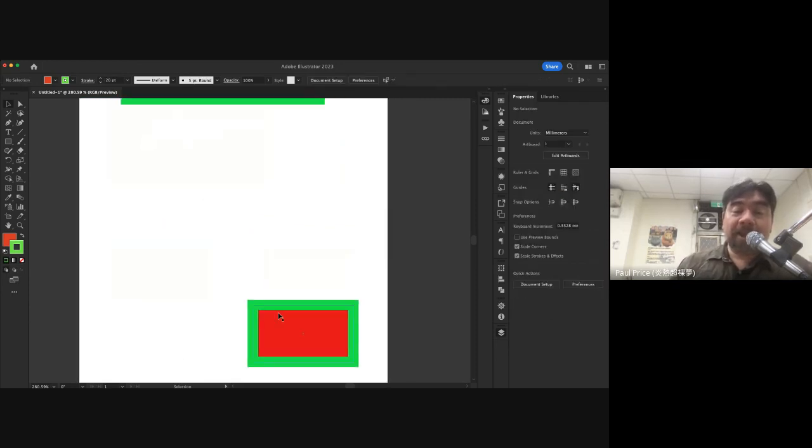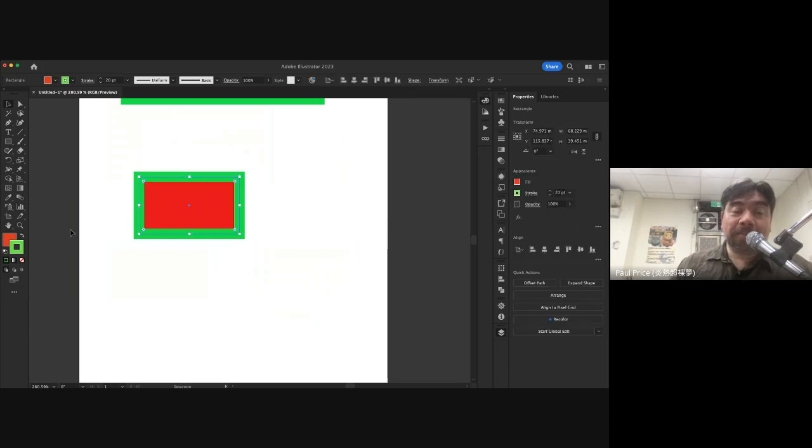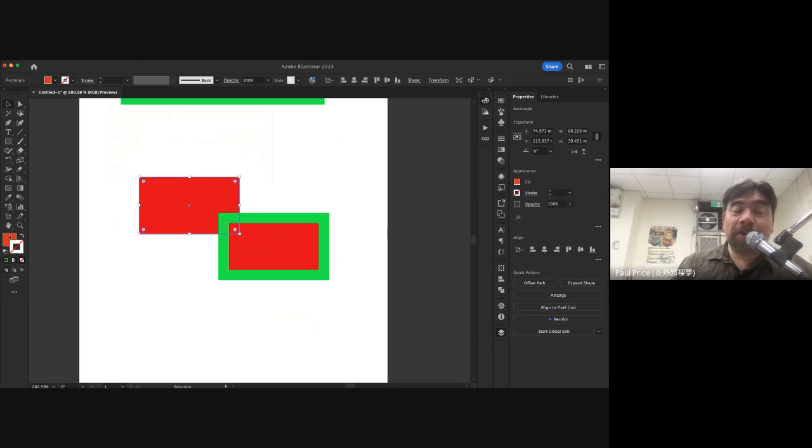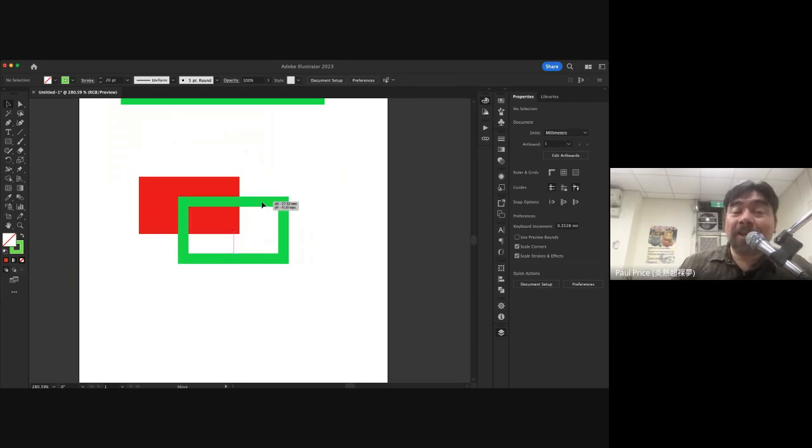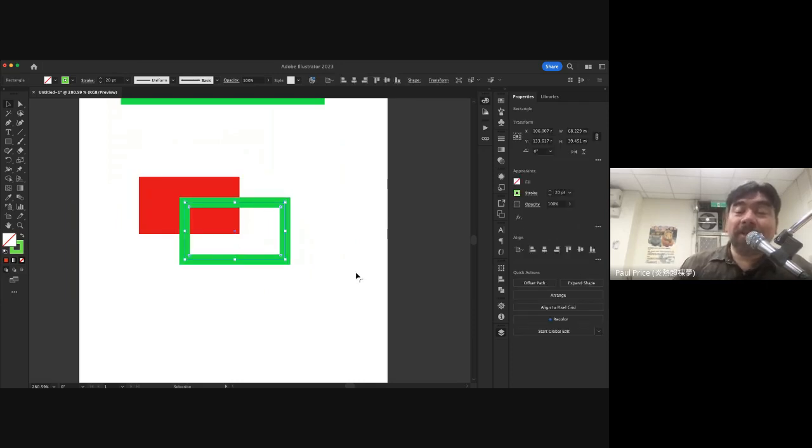If I have an object, I'll probably copy it and paste it, and then close this stroke border, and on the second object which is above this object, I want to close this fill, in order to let this border be on top of this fill. So you have two objects.